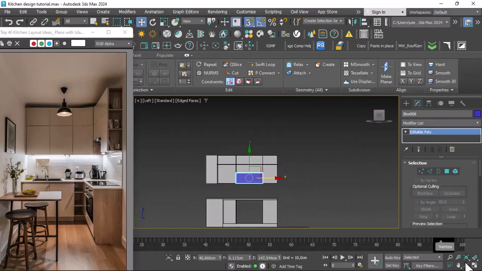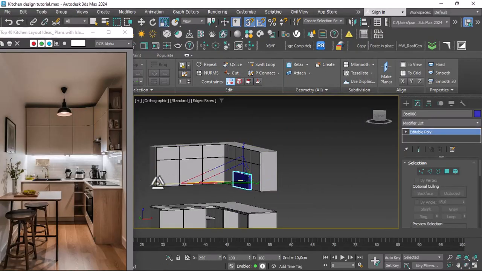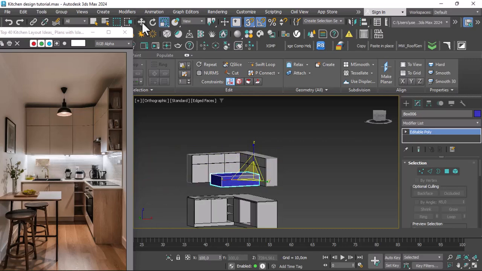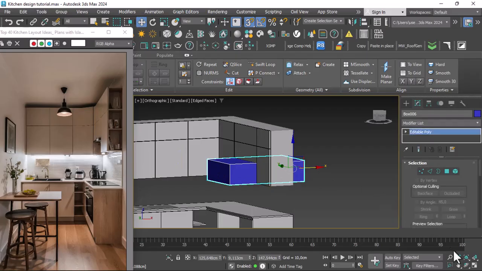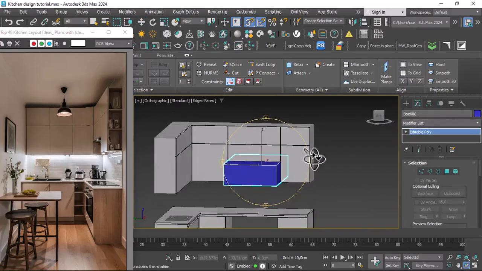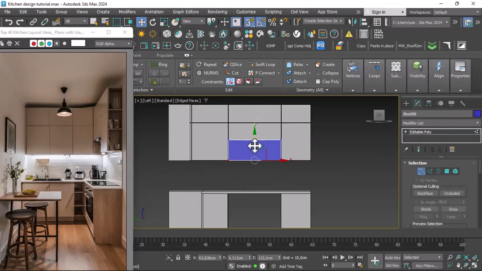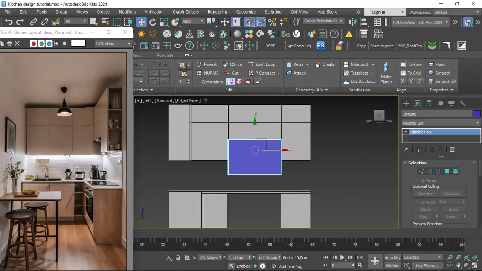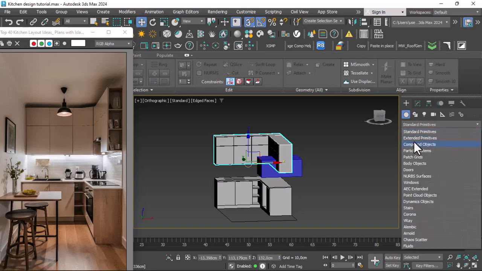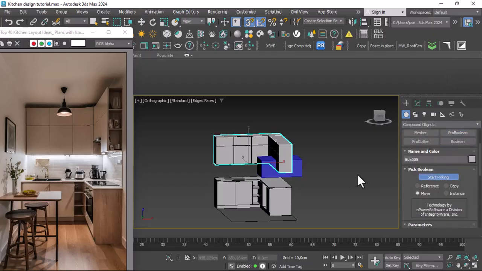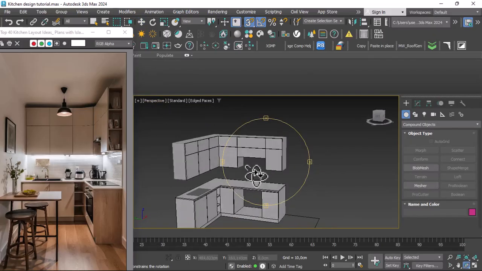Alright, I'm going to use boolean so that I can have an opening. Right, so I'm going to enlarge this box so that it can overlay that X axis like this. Then select this box. Okay, I think that's fine. This is left. Okay, let me put these vertices so that they can overlap this Y axis like this. So let me select this box, then change from standard primitives to common objects, then select ProBoolean, then start picking like this. Alright, so this is where we're going to place our fin extractor right here. Alright, that's fine.